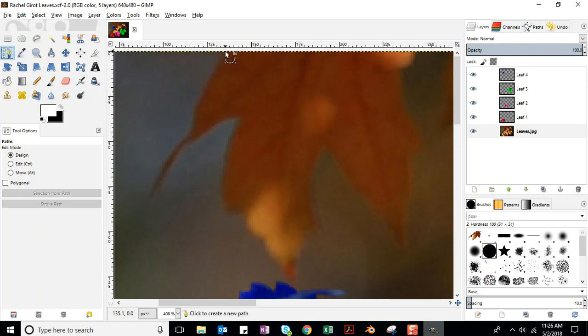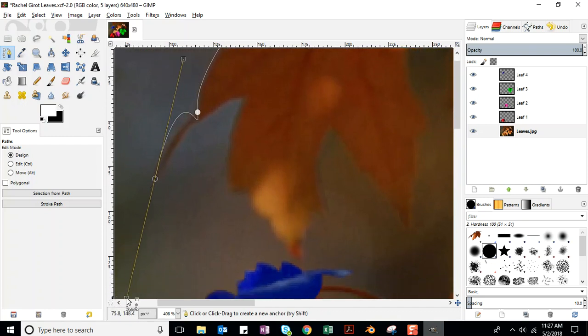So I'm gonna start here at our start point, and then I'm gonna go to my next point, and instead of just click and release, I'm gonna click and hold. And I'm actually gonna just drag until that curve looks the way I want it to, and then release. And now I'll click down here, but don't release. Click and drag your curve. Oh boy, that one up there is not cooperating, is it? So just get the edge of that one the way you want it, and you're gonna have to go back in and manipulate that other one later. Go up here, click and drag.